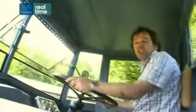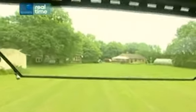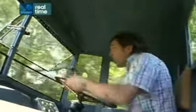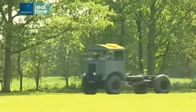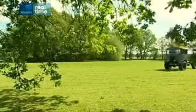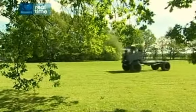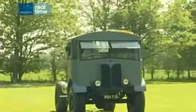You didn't crunch the gears there. Oh, it's so good. I tell you, these windows opening at the front really make this truck. Not only do they look the part, but also when you're driving along, you've got all this air coming out. It's like having air conditioning. Who's he nattering to in there? He's talking away. It really is such a wonderful truck, but obviously it's a real blow that the brakes aren't working, because I was desperate to get this out on the road today.